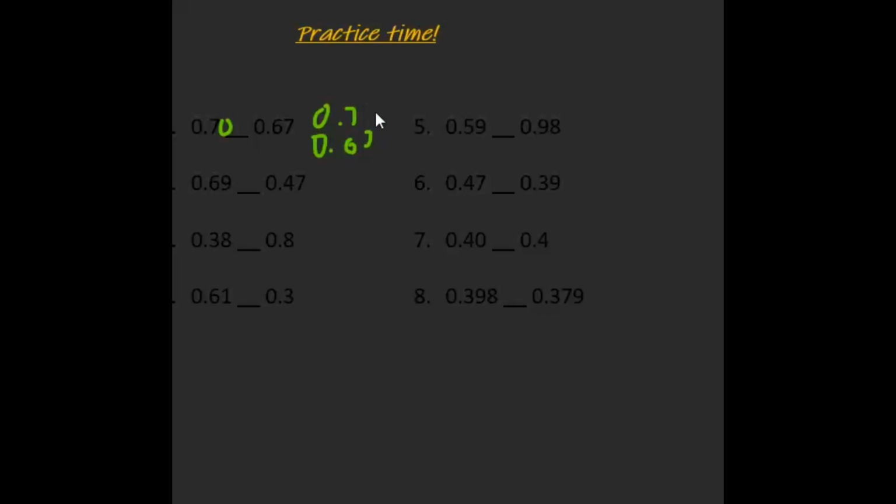So it looks like there's one missing number here, right? So then we can add a 0 like I did over here, which does not change the value, it just makes it easier. So then we can see 0 and 70/100 is greater than 0 and 67/100, but this is actually 0 and 7/10. So adding that 0 made it much easier to compare. So now we know that the symbol looks like this. So 0 and 7/10 is greater than 0 and 67/100.